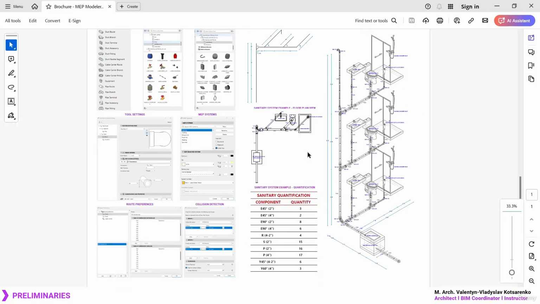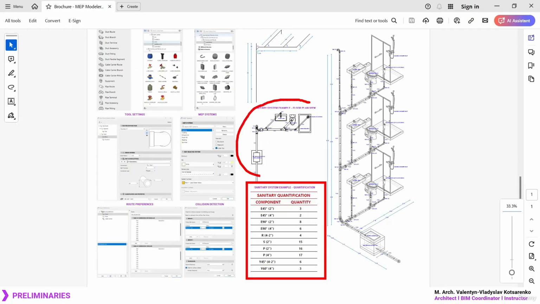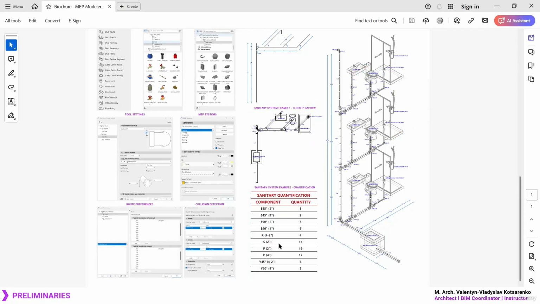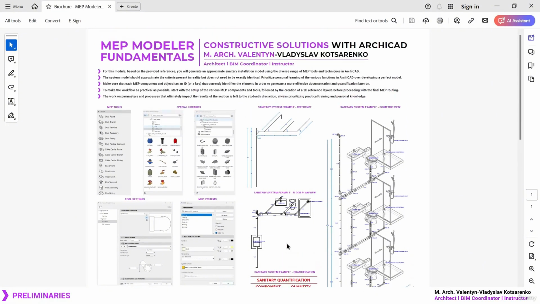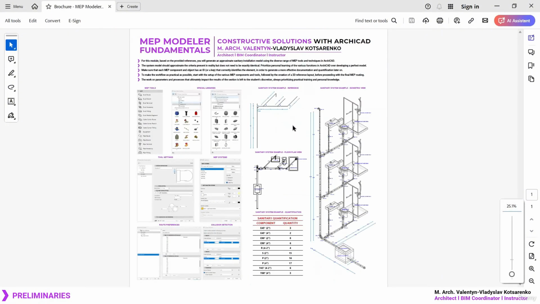I'm also going to explain how to create a basic quantification, which criteria we have to use, and also how you can best configure the tagging tools. Something we already commented is not possible in Map Modeler 27 because it's a half-baked type of solution, so hopefully they fix it in ArchiCAD 28. So pretty much this section is going to be about the particular concepts or aspects of Map Modeler in ArchiCAD 26.